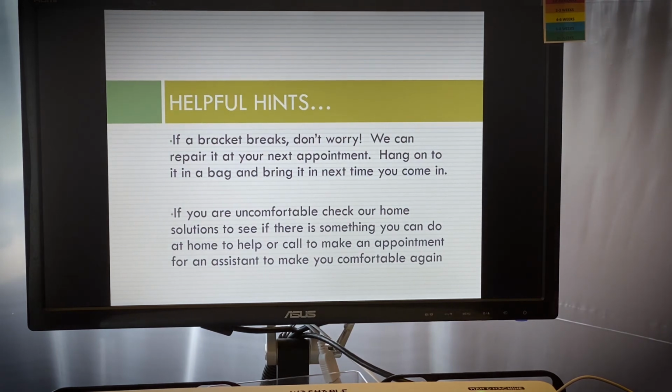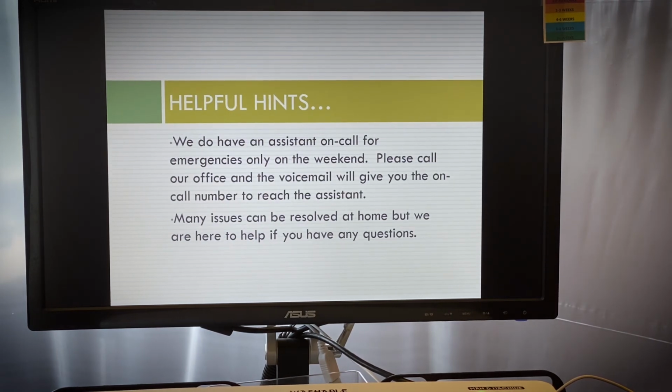Also, we do have an assistant on call over the weekend. So we have a special on-call phone. So if you have an emergency, you can still get a hold of us. So you call our normal office, and it will prompt you with the on-call phone number to reach an assistant, and they will talk you through an issue, meet you at the office if you need to. You can also send pictures so we can help evaluate what's going on. There are many orthodontic issues that can be resolved at home, but we are of course here to help if you have any questions. So feel free to give us a call at any time if you ever need to.